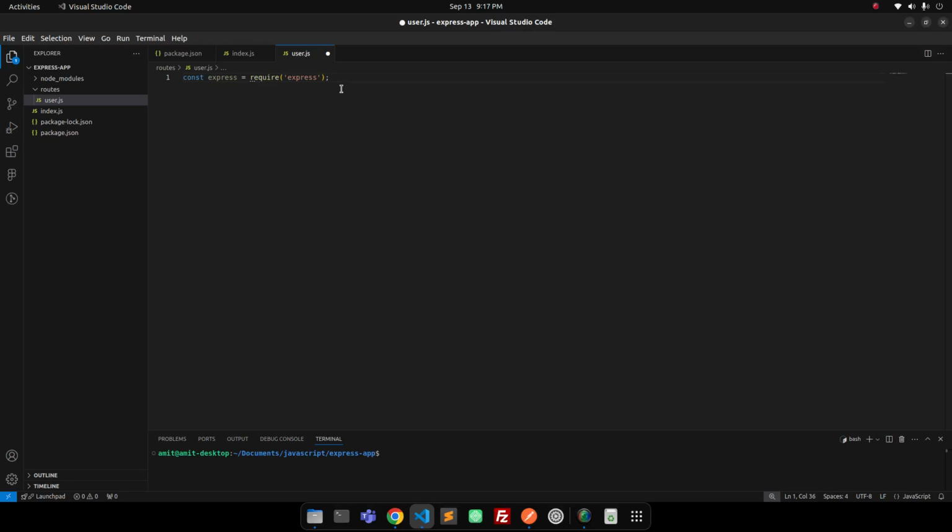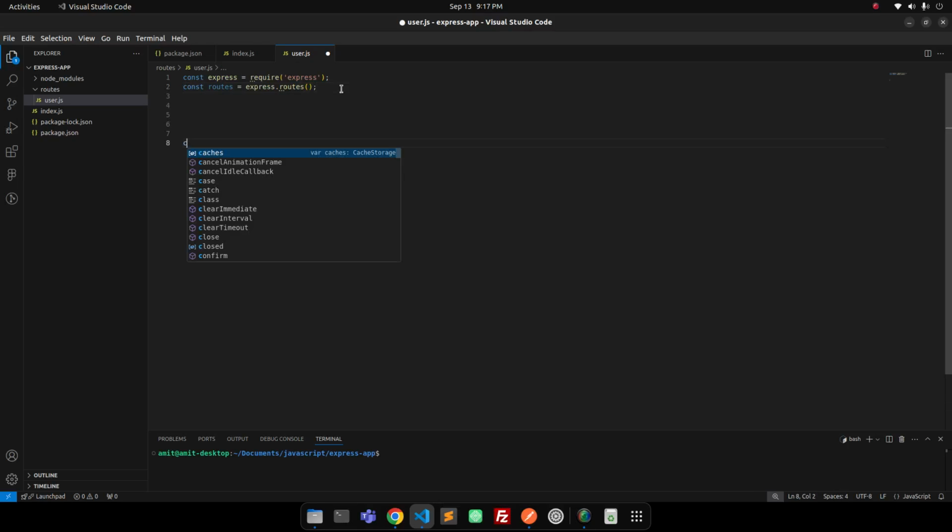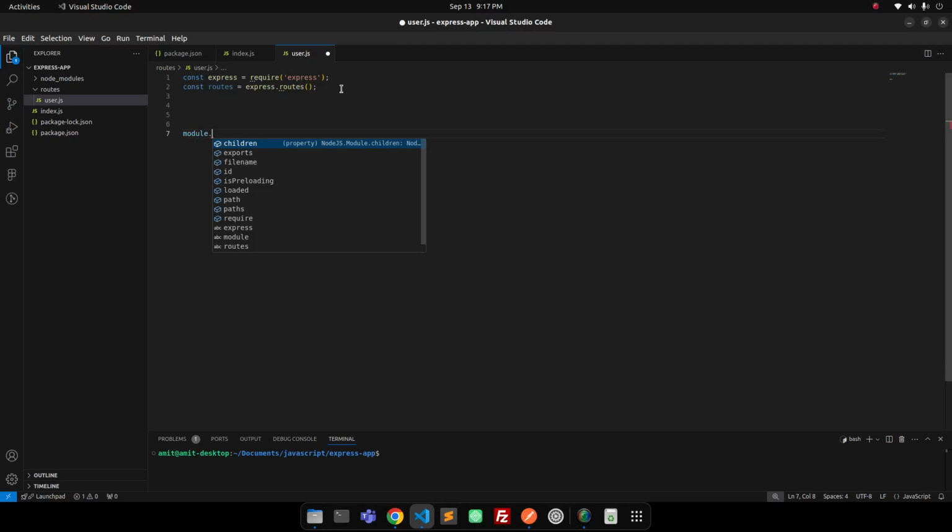We need to create our routes also, which will be used to write routes. So express.Router, and at the end we will have to export it. So module.exports equals routes.